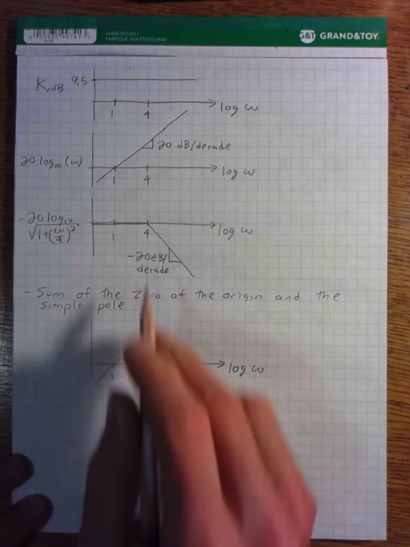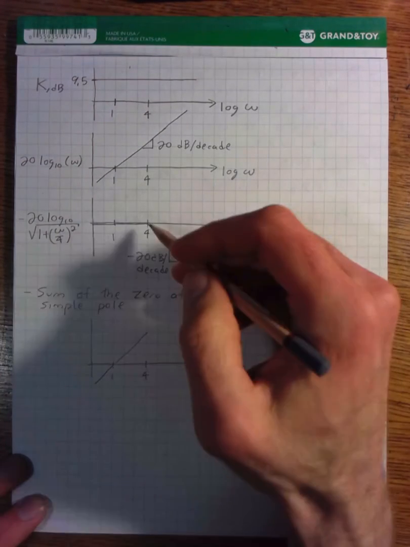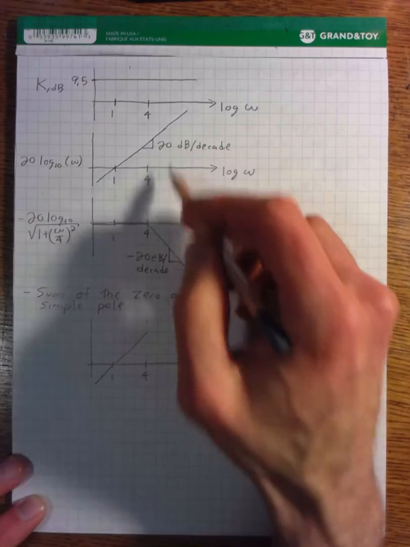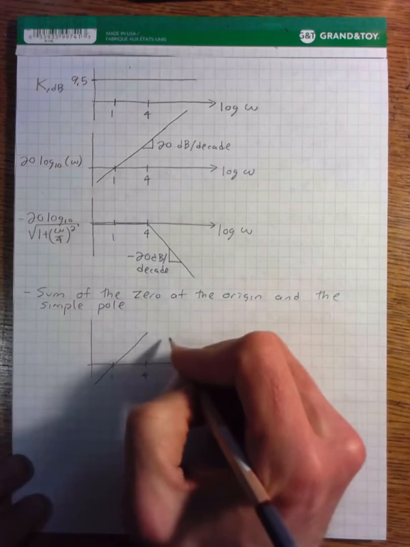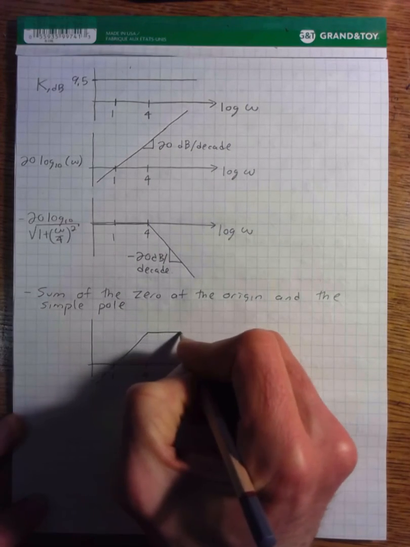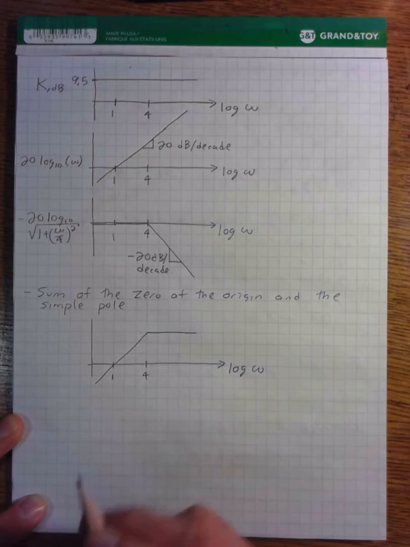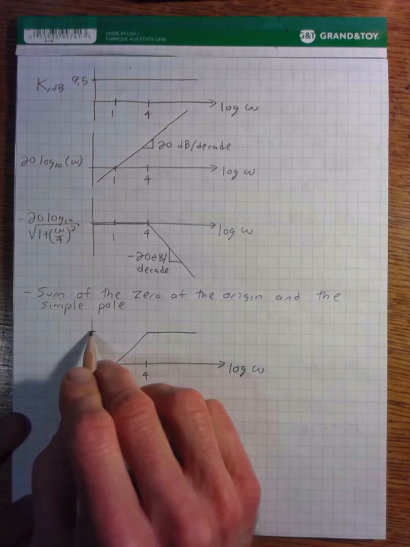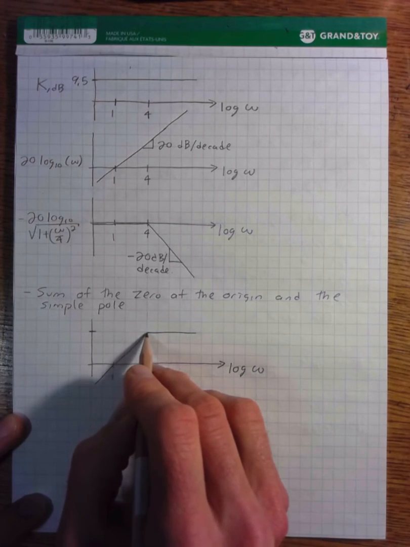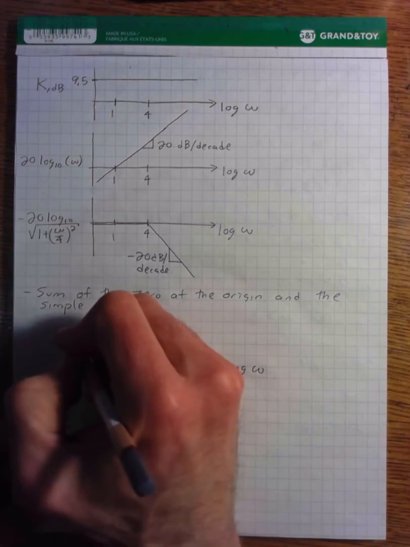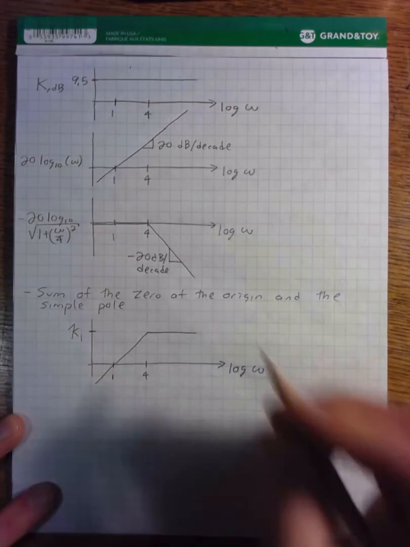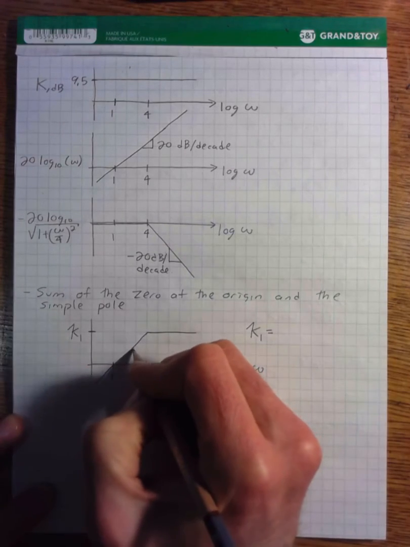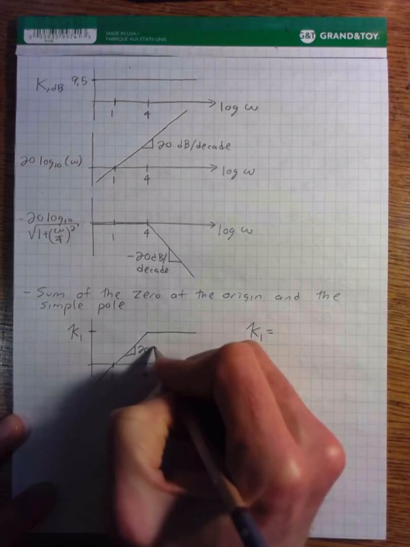However, once we hit the corner frequency, what happens is we now have a negative line with exactly the same slope as our positive line. So these two actually cancel out, and our frequency domain response remains constant after that. And we have to figure out the magnitude where we switch to this constant value. Let's call that K1. K1 can be determined just from the slope of this line. So we know this is 20 dB per decade.